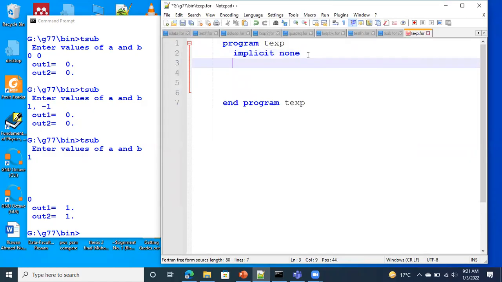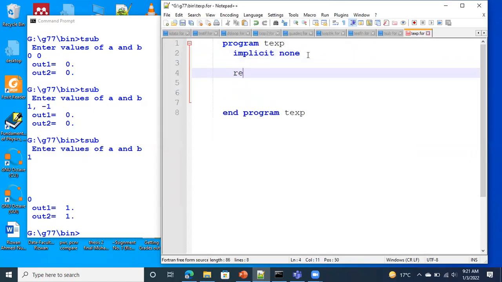So let's quickly write here the real x, and I write here PEXP, the calculation of EXP.